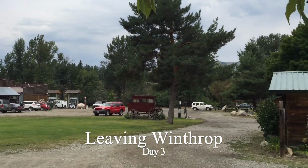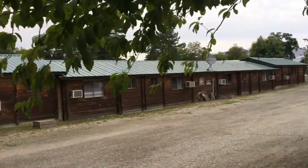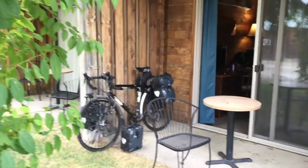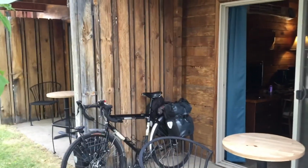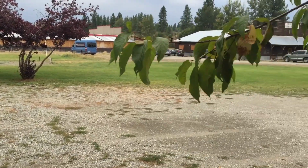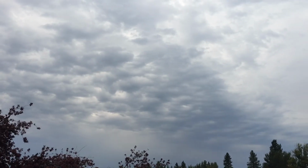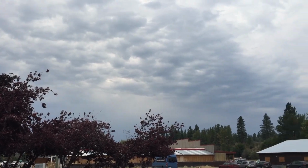So now it's the morning of Friday the 9th, and we're getting ready to leave. We're just about packed up. You can see my bike there, and we're going to head for a town today called Pateros, I think it was. It's about 40 miles away, and we're going to see how we feel when we get there. The map shows that it's pretty much downhill, a lot of downhill today. And plus, if you see the sky, we got some overcast, and the locals are saying that it's going to be a lot cooler today.